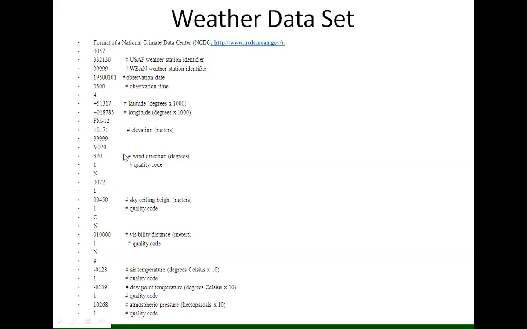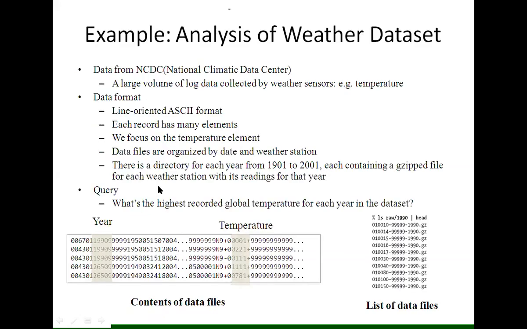Once you observe the data available in the data set itself, there is the weather station number, wind direction, longitude, latitude, elevation, visibility distance, like so many attributes of this data set are available. So in this, we'll mainly focus on one of the important ones, the quality code. If it was recorded properly, then we'll get one as the value. So we'll consider only the records whose quality code value is 1. Other than that, we'll consider it as incorrect data, right? So with these assumptions, we started analyzing the data.